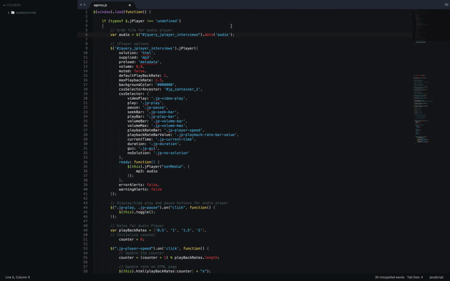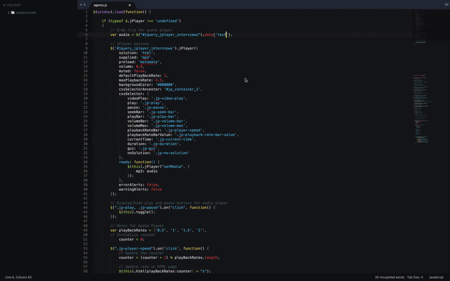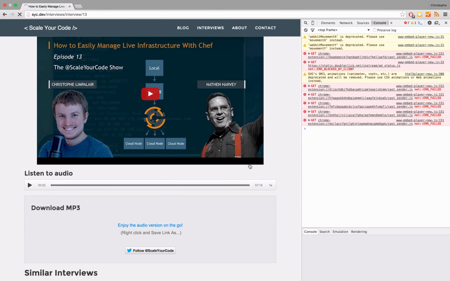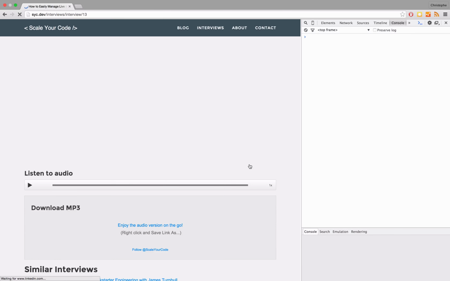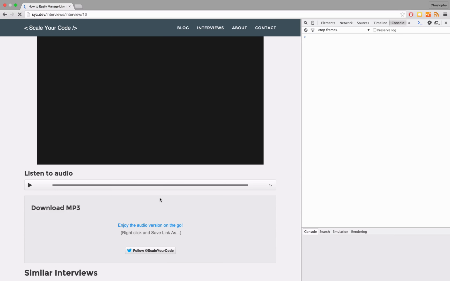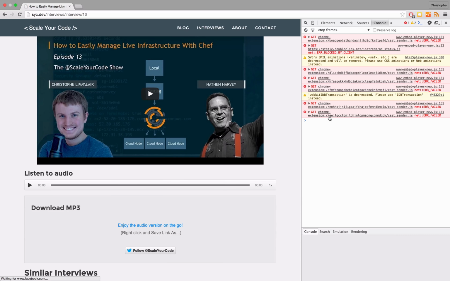Now, let me purposefully break this, and I'm going to switch this to just some random value. I'm using gulp.js, so I'm going to minify and concatenate all my JS files. Okay, and then now I refresh the page here. Wait for it to load, and on the right side you still have the Chromecast errors. Ignore these. None of these are specific to JPlayer just yet. And then if I click play, nothing happens, but I don't see any error reporting or anything like that. It's just nothing happens. So this is a developer's worst nightmare.